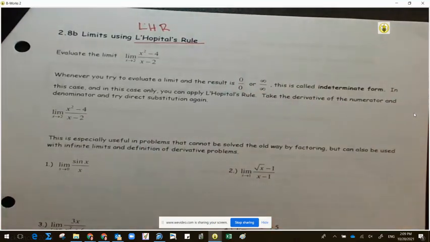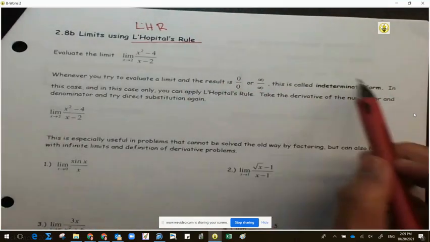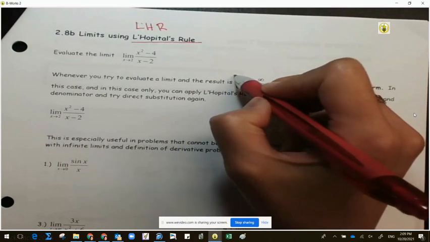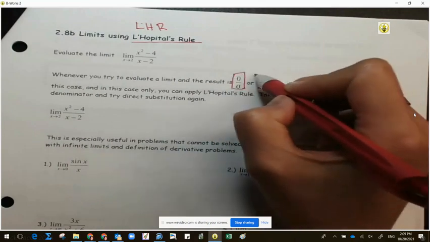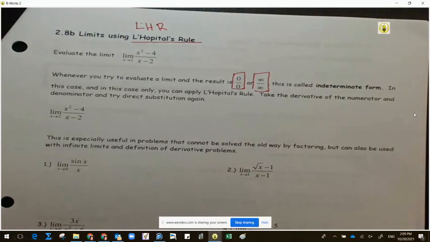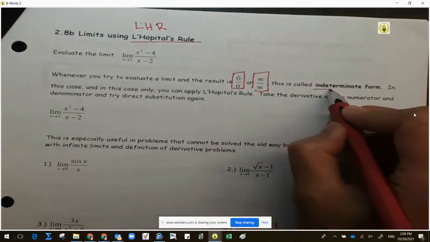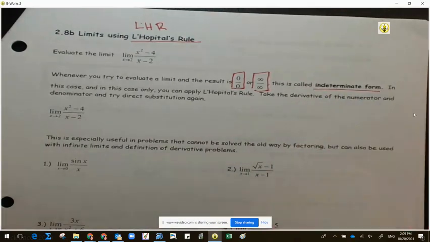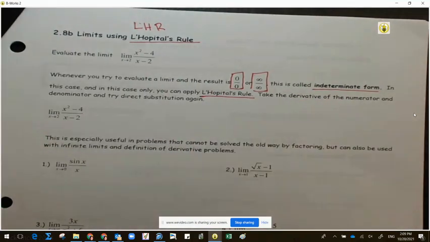All right? So normally I would have you guys read this. We don't have time for that today. So let's box the following. If you get 0 over 0 or infinity over infinity, that is called the indeterminate form. And when something is indeterminate form, there's a trick behind this that I did not teach you on purpose yet, that I'm going to today. So that part is kind of new today.